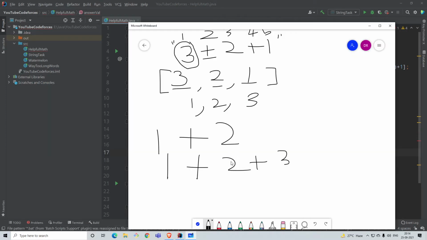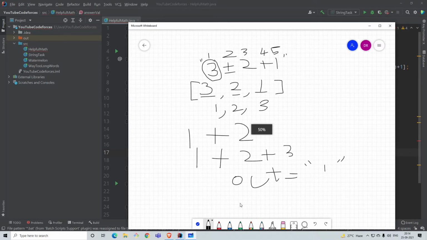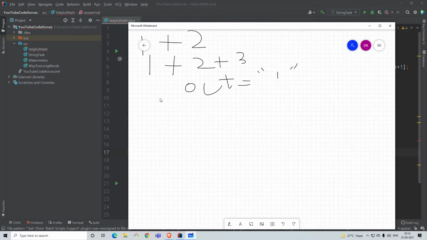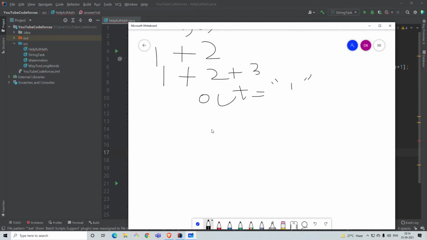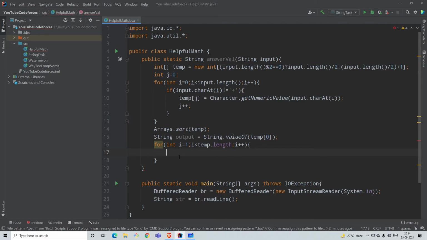So what the string would initially have, output as a string, would just be 1. So now 1 is stored. Now we have to store the others. So we say output is equal to output plus temp[i].